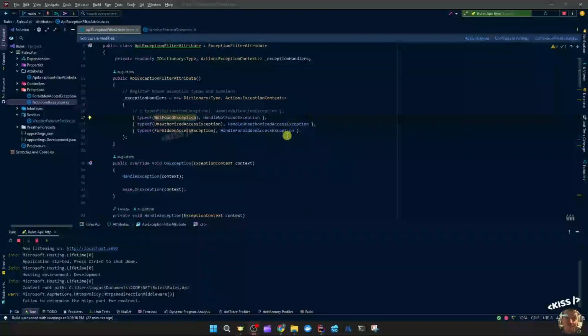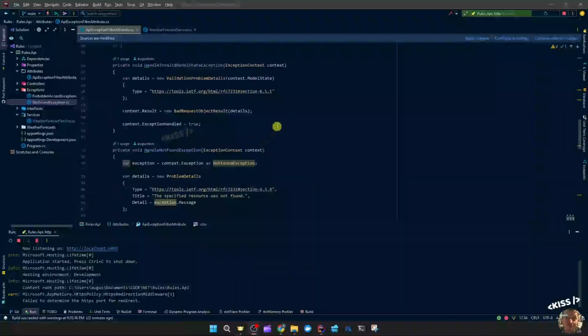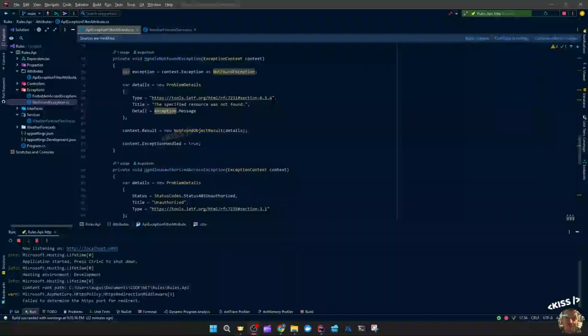If you would like to handle another type of exception, for example, the DB concurrency exception or a conflict exception, you can just add this to the dictionary, for example, type of DB concurrency exception, and then make a method handle concurrency exception, and then maybe the status code you could set to 429 conflict. That's how you would go about that.